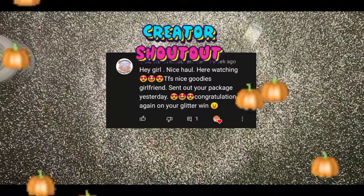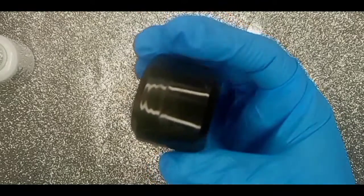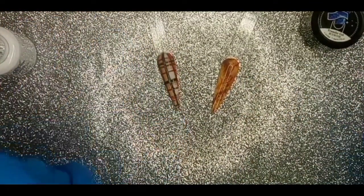And this is the IMethod foil glue, and we have Full Beauty, which comes from AliExpress. The other one is from Amazon. And we do have some utensils that we got from Shein. So these ones are actually there. Everything will be linked down below as always. So let's go ahead and get started.